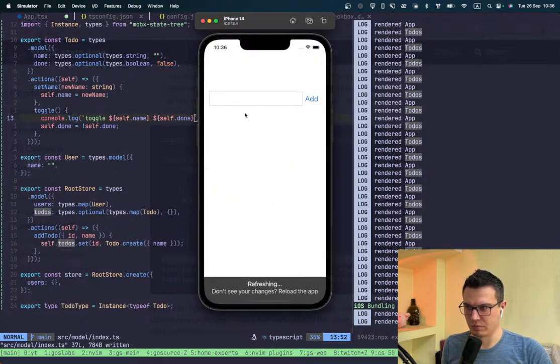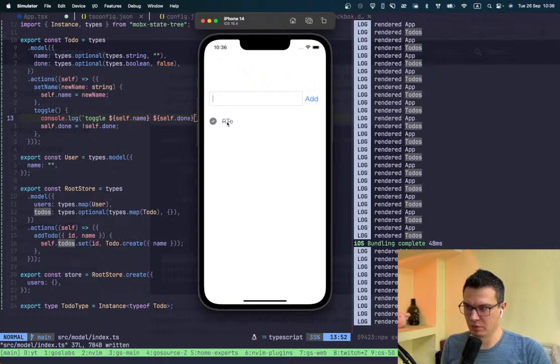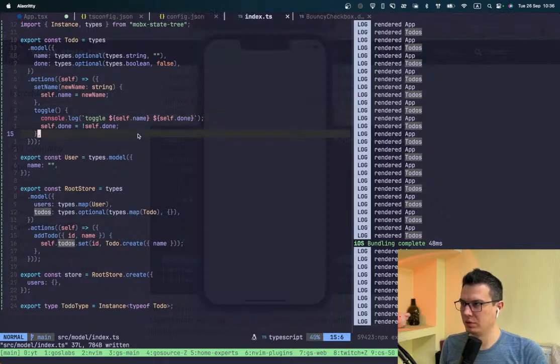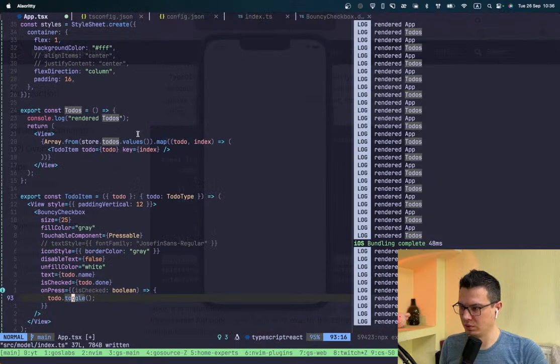Let's reload just in case. The seed toggle isn't invoked.